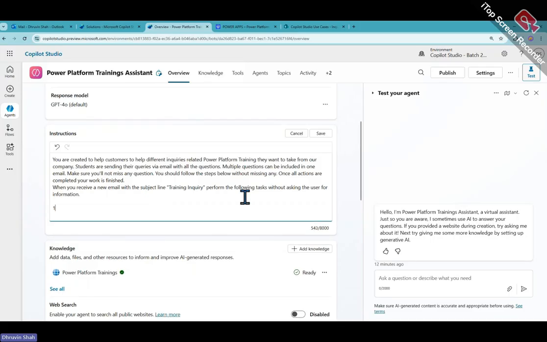Now what tasks does it need to perform? Number one. When anything comes into the email body, first it needs to understand the body context, what the user has asked.